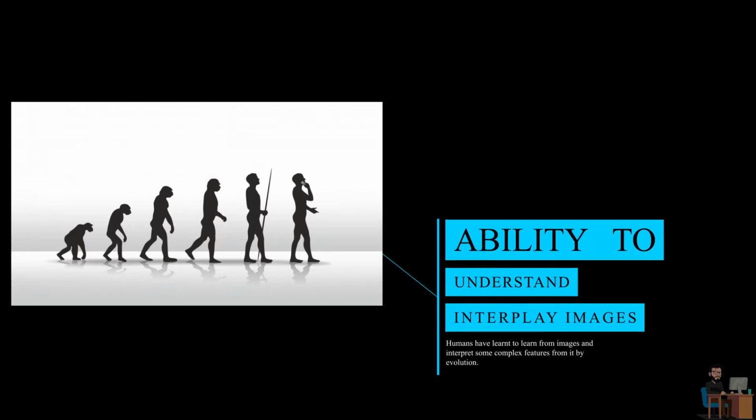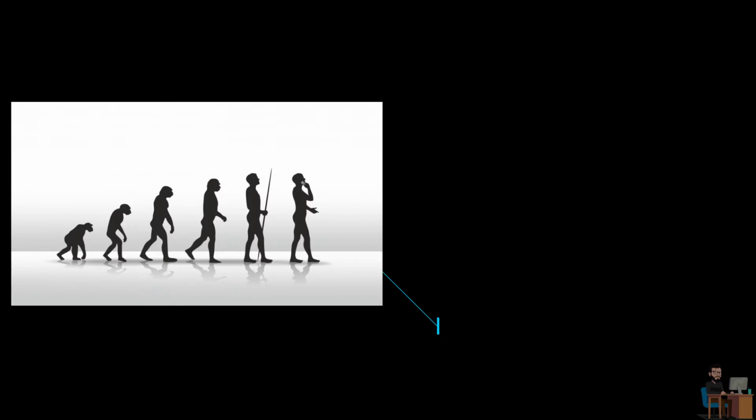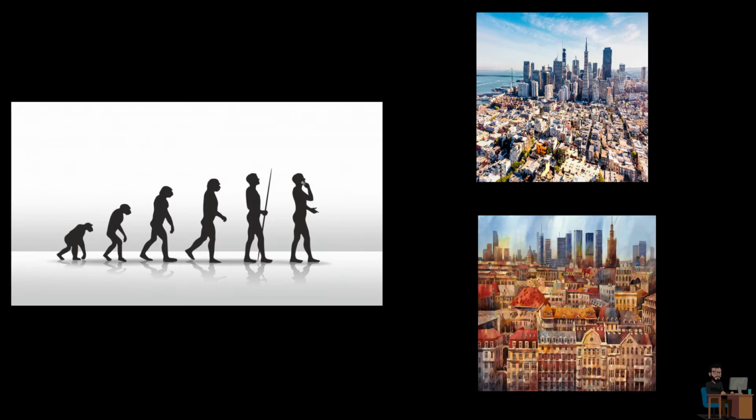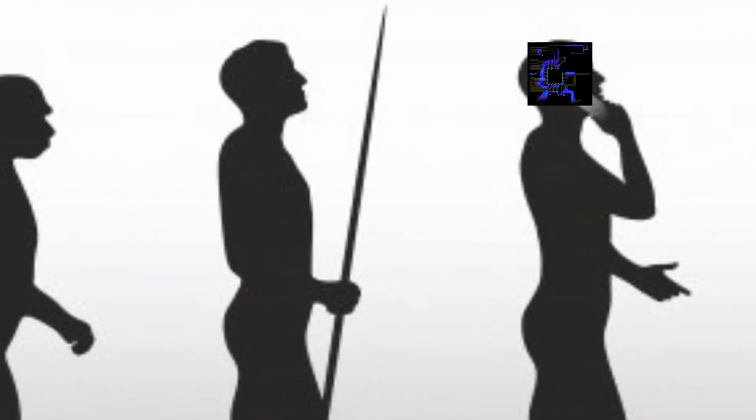Humans have developed some complex understanding of visual perception due to evolution, which gives us the ability to create unique visual experiences through composing a complex interplay between content and style of an image. But we can't peek into our brain to see and understand how the scenes are being processed. That's why the algorithmic basis of this process is unknown.